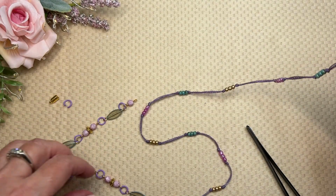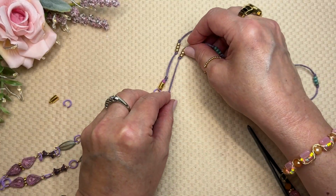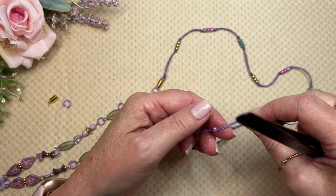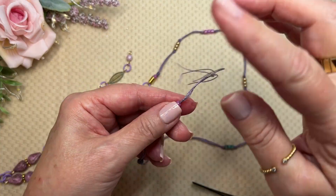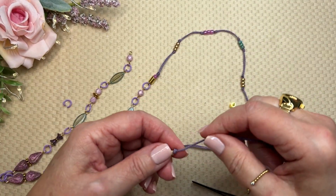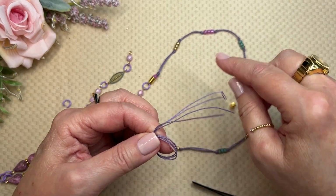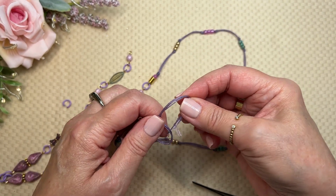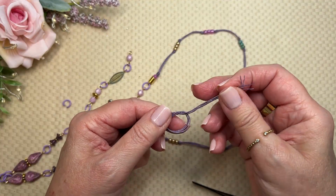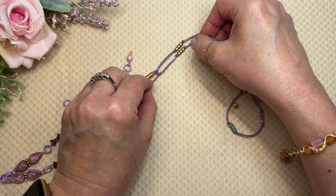Okay, and then again, I'm just going to come right here and make my last knot. I'm going to do the same thing, just make my last knot that distance away. I just realized that I can't put that pink bead on just yet. It has to go on after my last knot. Doing this in reverse is messing with my dyslexia. But I caught the mistake, so that was good. So let me do that again.